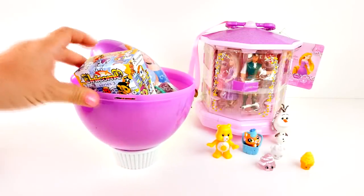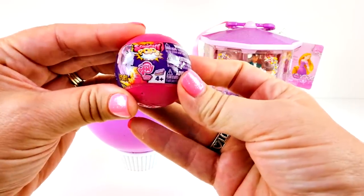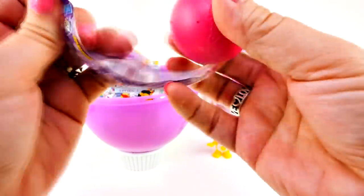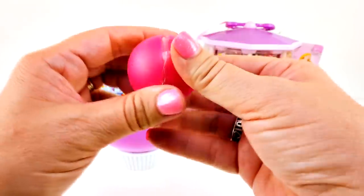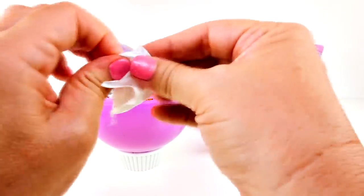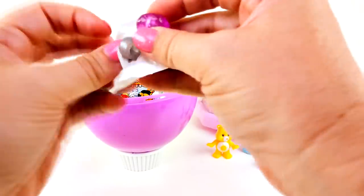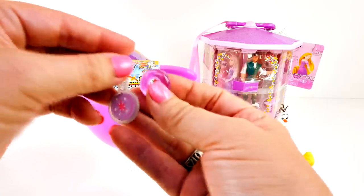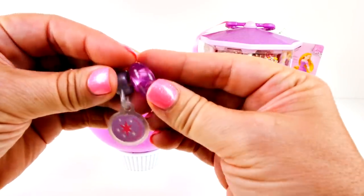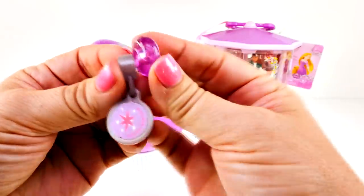Now I want to open this — it's a Squishy Pop, a My Little Pony Squishy Pop. Let's see what we have. Last time it jumped right out, but not today. Today I think we're getting a bead and a charm. No pony — a bead. And this might be, let me guess, Twilight Sparkle. Yes! That's actually a perfect color for today because it matches our egg and our gazebo. Wow, that's really pretty. I'm going to have to get a bracelet and put all these beads and charms on it. We're getting a lot of them.